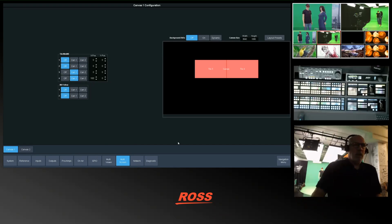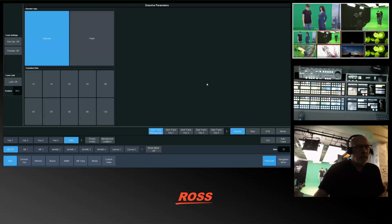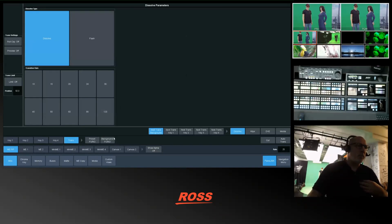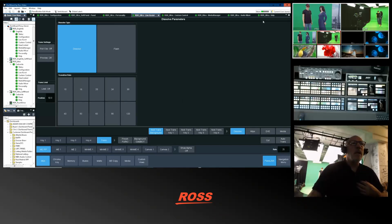And in terms of controlling the Ultra, there are various ways. Whether it be obviously via LIVE, the dashboard that you're seeing me do just now. You can even touch it here. So that background, click in that, and you'll get the whole buses, and that will change the output. And you've got access to all your keys, etc., all in here. Or you can actually do it if I open up.